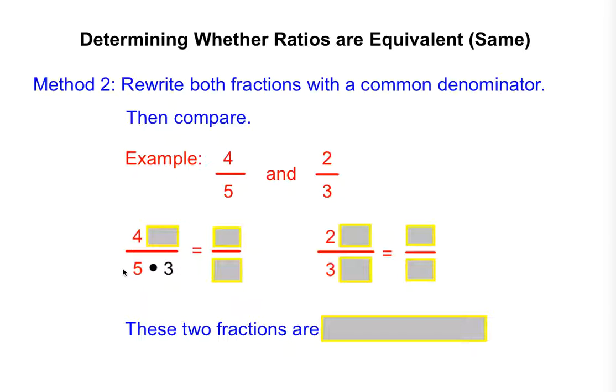So with my denominator of 5, I will multiply by the other denominator of 3. Now if I do that to the denominator, I must do the same thing to my numerator. So my equivalent fraction of 4/5 is now 12/15. Let's rewrite the fraction 2/3. If my common denominator is 15, what will I have to multiply 3 by to get 15? That is 5, which happens to be the denominator of your first fraction. If I multiply the 3 by 5, I must also do the same thing and multiply the 2 by 5 as well. So my new equivalent fraction for 2/3 is 10/15.